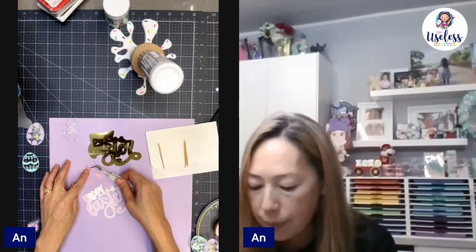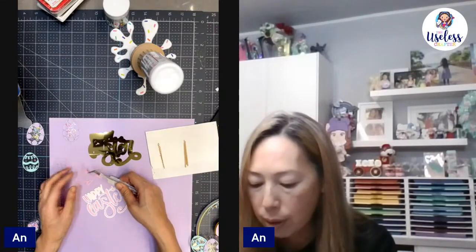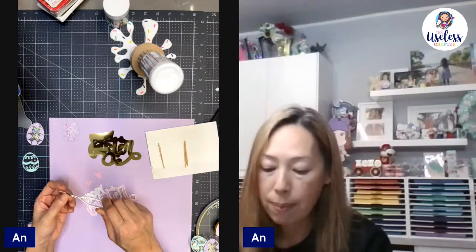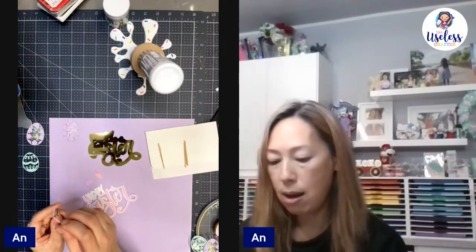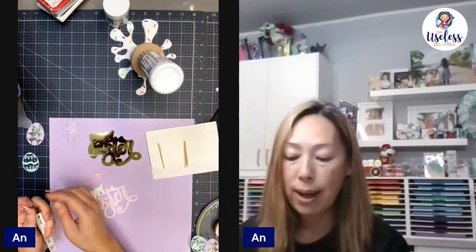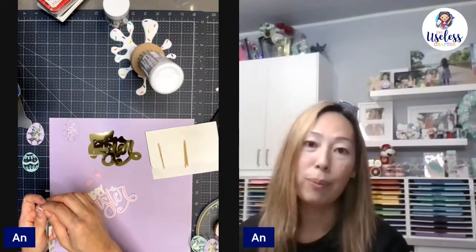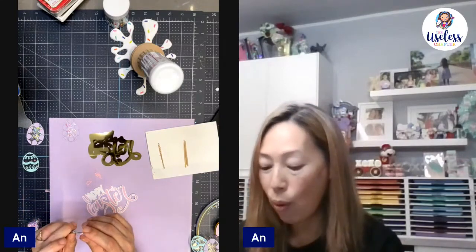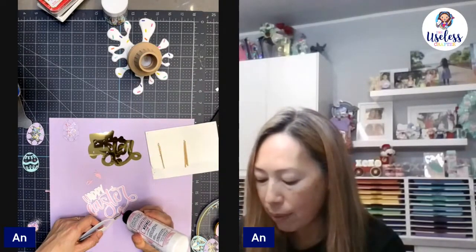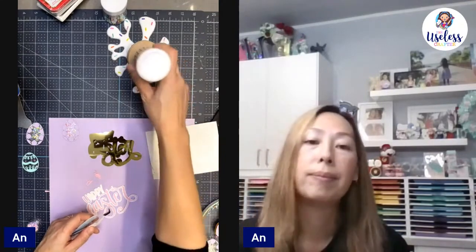And that's going to be more important when we're gluing onto the gold, because the gold mylar, just like the acetate, doesn't absorb the glue well. Well, it doesn't absorb the glue at all. So it will spread. And so you just want to make sure that you have just enough glue and really no more than that.